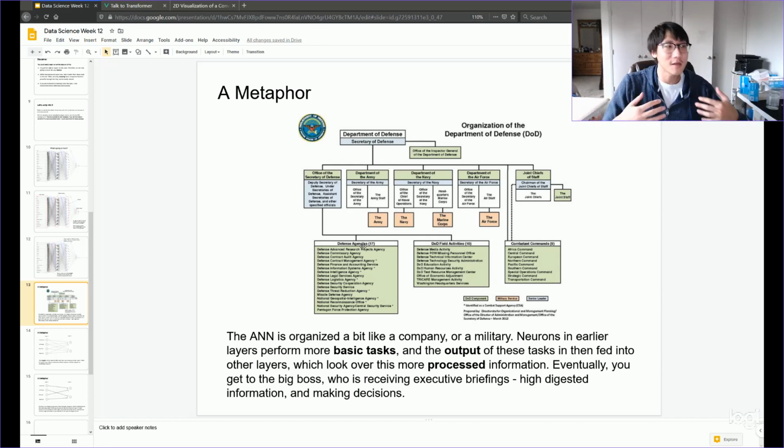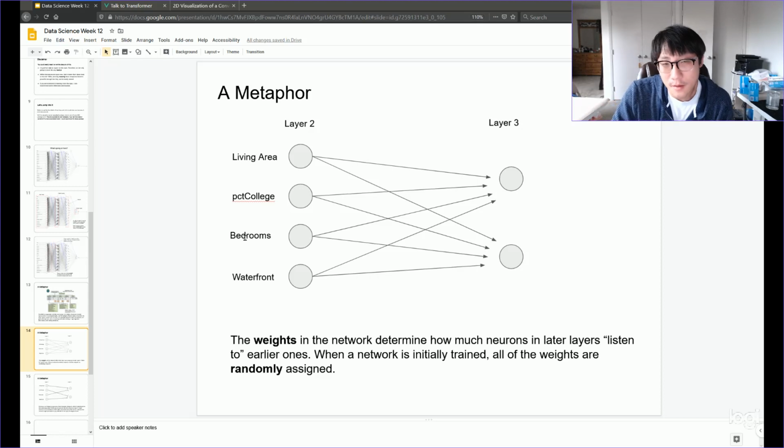And so the idea is we have this hierarchical structure in which we initially do some very basic information processing. Then at the next level, there's some more advanced information processing based on that. And then you process information based on that all the way up until you finally synthesize the answer. And the way that this is done in the neural network is by tuning these weights.